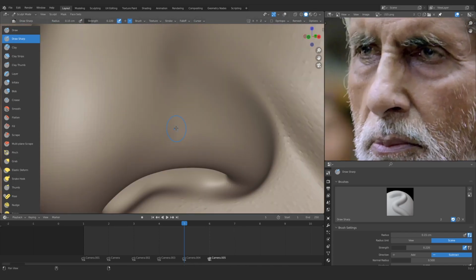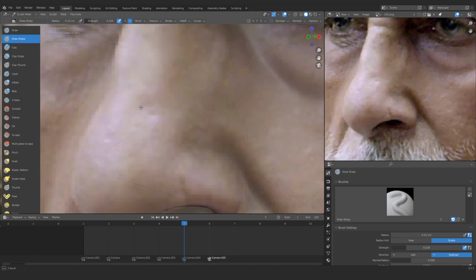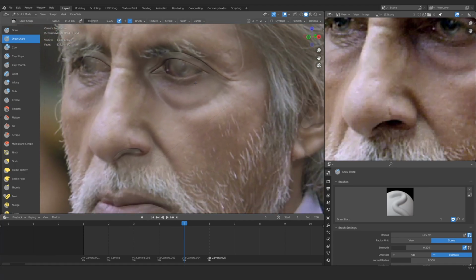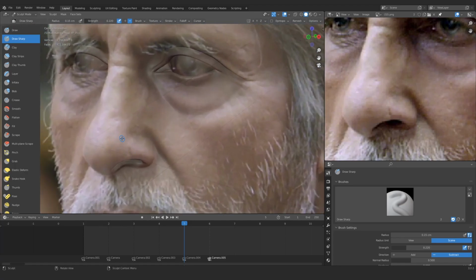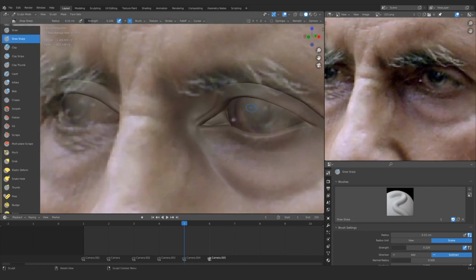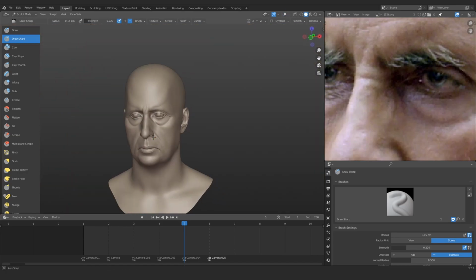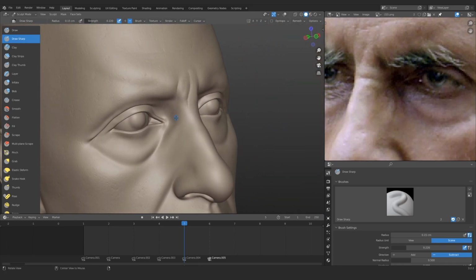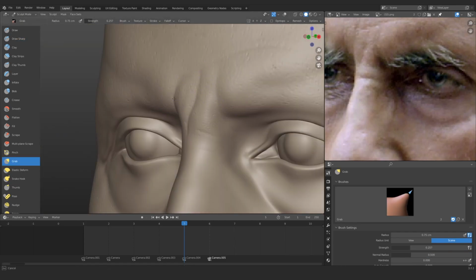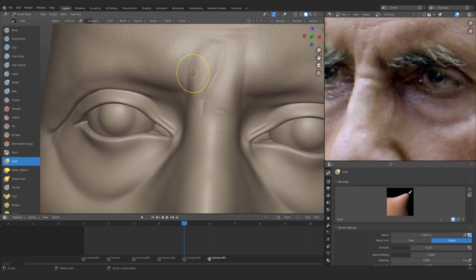Now I can start adding all the small little details that I'm seeing, by the way. Right now I'm only marking it though. I'm not really going into the details because we still need to break up the symmetry. We still need to do a little bit of changes in the primary shapes with the symmetry off. But yes, I can start to mark stuff like I am doing right now. Again, we are doing it digitally, so you have the freedom to go into the details first and then still be able to change all the bigger shapes. But I don't really recommend it. I still recommend you make sure that your bigger shapes actually work first and then you go into the smaller shapes.